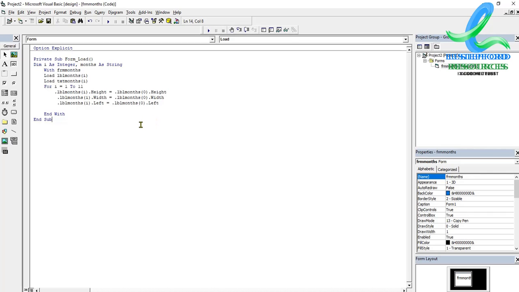In essence, it makes them be in alignment. So that is that.